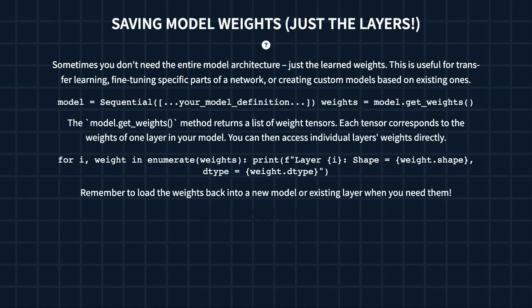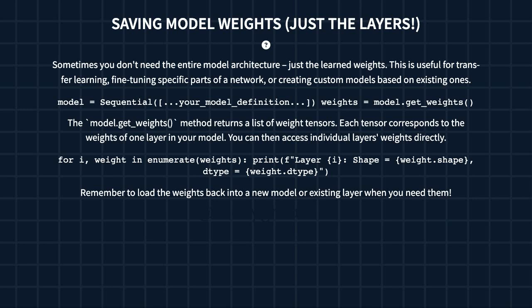Okay, so let's say you've built a really cool Keras model and it's performing great. But maybe you want to reuse some of its learned knowledge in a different project, like using it as the foundation for something new. Or perhaps only certain parts of your model are useful for your current task. That's where saving just the weights comes in handy.